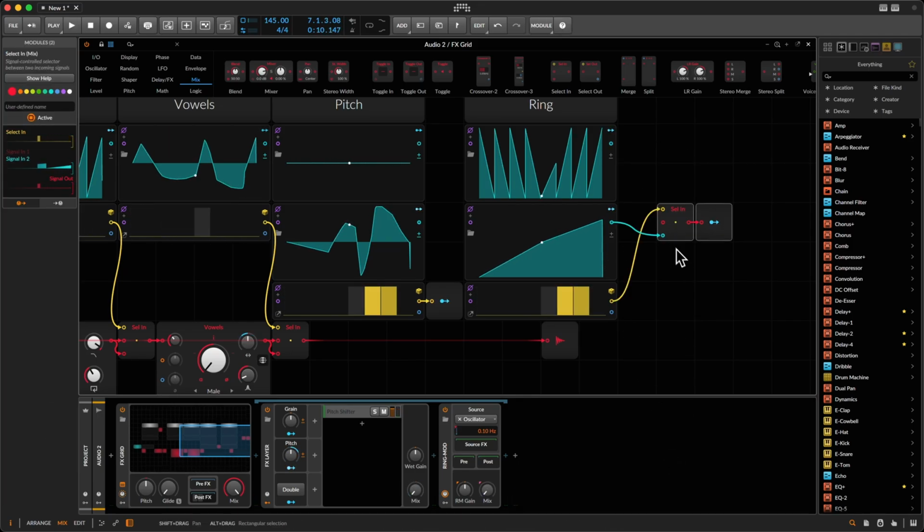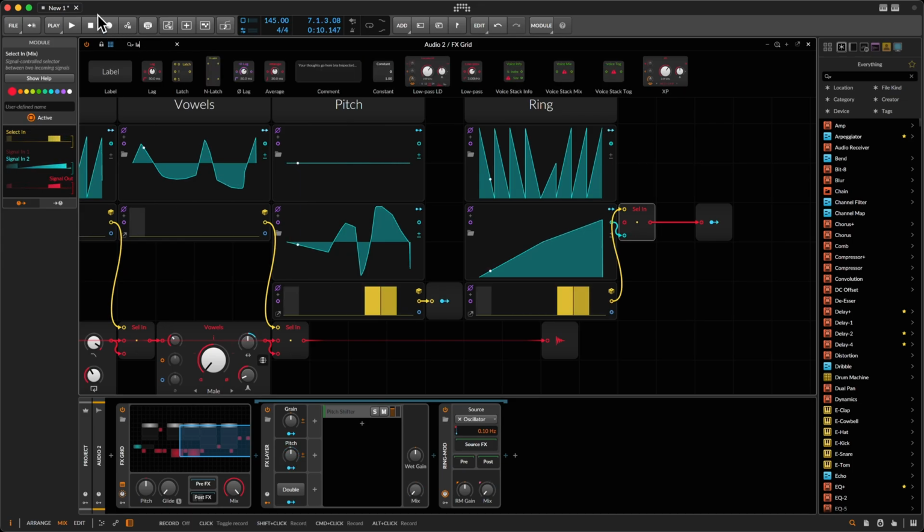Yeah, the jumps here can be a little bit harsh when the mix goes from 0 to whatever is in here, which can cause clicks. So we can use a lag to make this a little bit smoother. Doesn't need much.